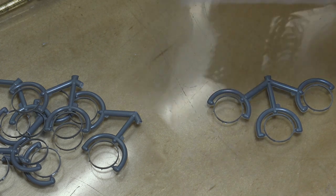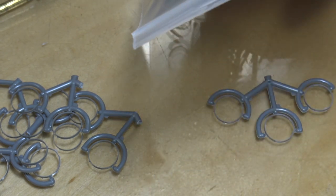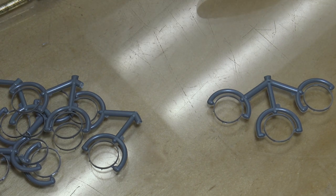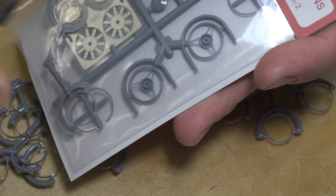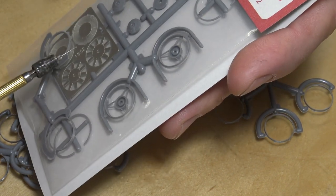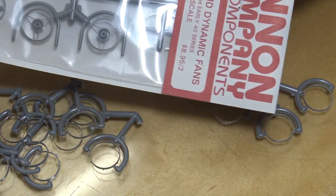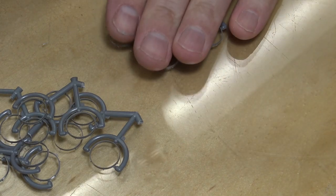So I've got a bag here that has some in it, and looking through the bag, they look okay. There's two of them in this bag that look okay. So those were spare parts that I had. So enough with the spares. And this is a package that I haven't opened yet, and just looking through the package, this one is a maybe, and this one is a no. Two of them are garbage. So that's a $9 package that you can't use. Woohoo! Sweet. Anyway, let me get my tool out and I'll show you how I use it on these.